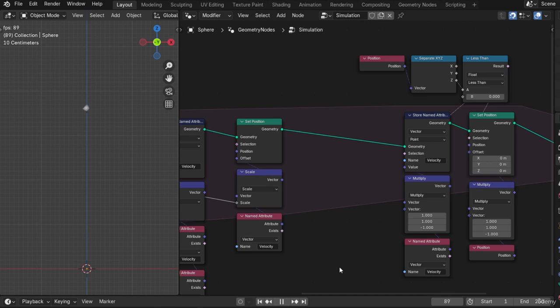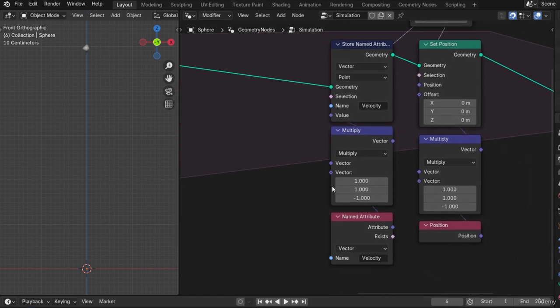Our point is bouncing, and that's how we can introduce constraints to our simulation. The ball now will bounce forever, but in real life it should lose energy slowly until it stops. A way around that will be to tell Blender to decrease the velocity gradually. You can do that by decreasing the velocity vector, so instead of multiplying it by -1, which is a perfect reflection, you multiply it by -0.8, for example. Now the simulation will lose steam slowly whenever it touches the floor, until it stops.